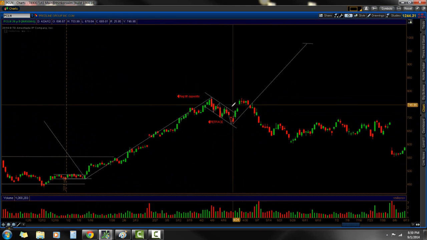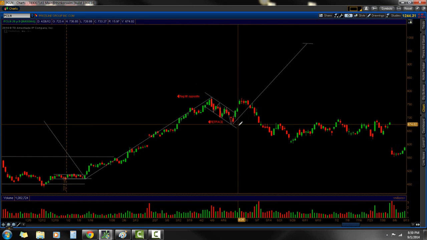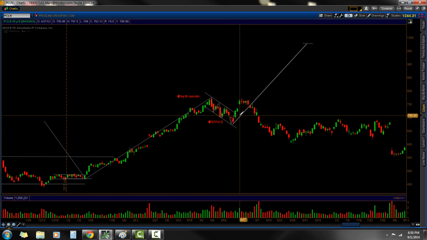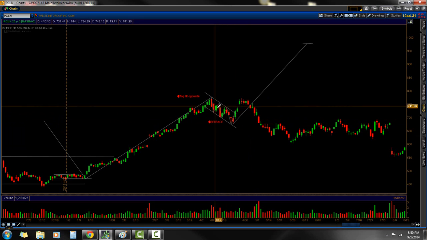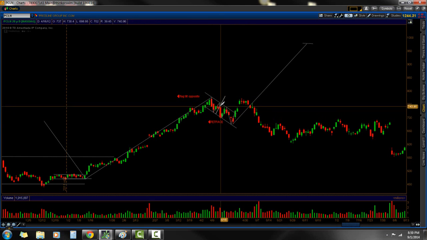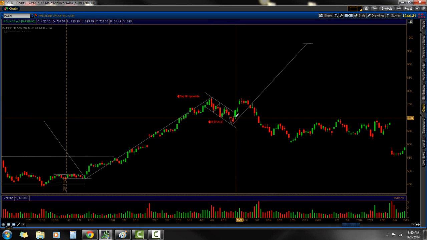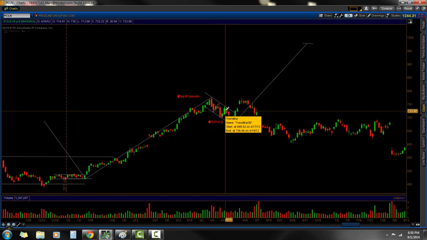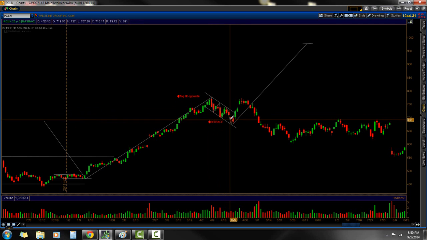The reason you know it's a flag is because flags are less than 3 weeks. One trading week is 5 days, so that's about 15 candles. So once you get your 15 candles, 3 weeks or less, I don't want it to be just a few candles. Pros, we do trade like 5-candle flags, but that's not what we're doing here with new traders. Okay, you guys want 3 weeks or less. Probably the least you want is like 12 candles to 15 candles. Somewhere in that range would be pretty good for you.